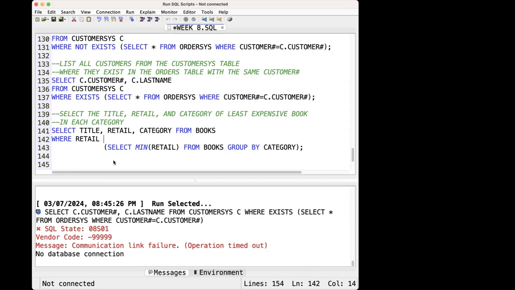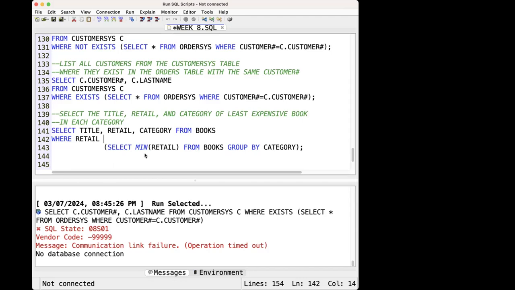So you're doing the min retail for all of the different categories, so you're getting a lot of different results, and we're just looking for that one retail. Okay. So if I understood you correctly, the nested query has many values and we are trying to match it to one value. Yes. That's a better way of saying it.